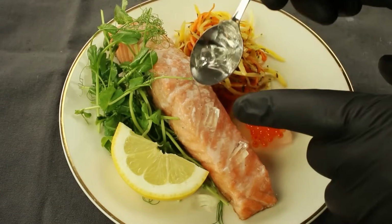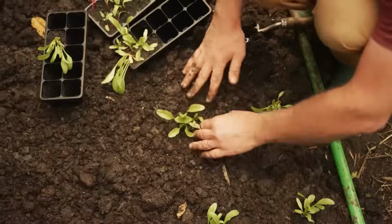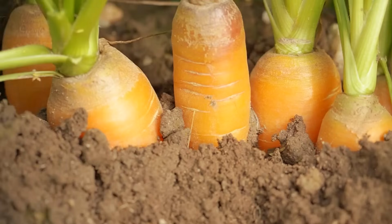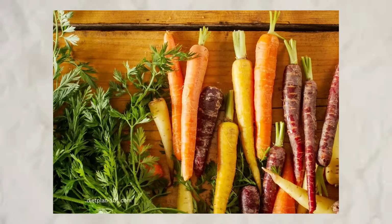These fish would be salted and dried as much as they could, both for inland trade and for winter preservation. Root vegetables were also dearly important to people because they were one of the few kinds of vegetables that could withstand poor soils and still last through the winter. One of these vegetables was the iconic carrot, and here's an interesting fact. In medieval times, you actually had purple and yellow carrots instead of orange.